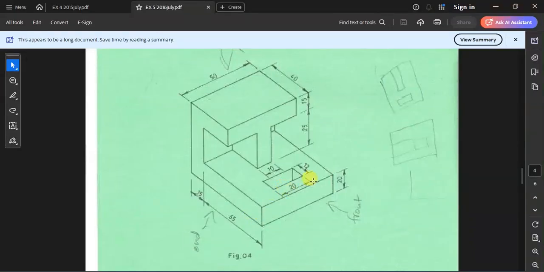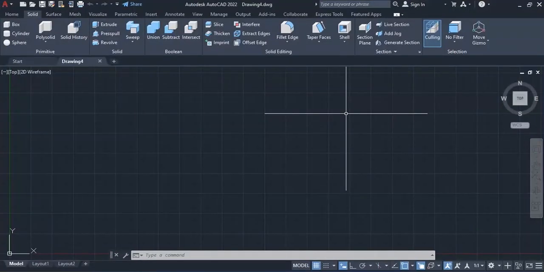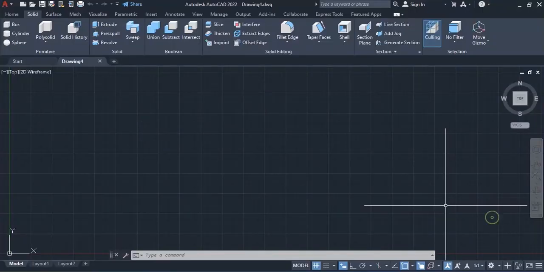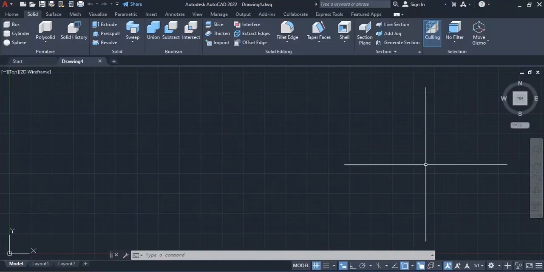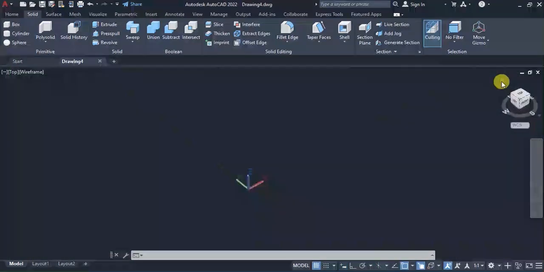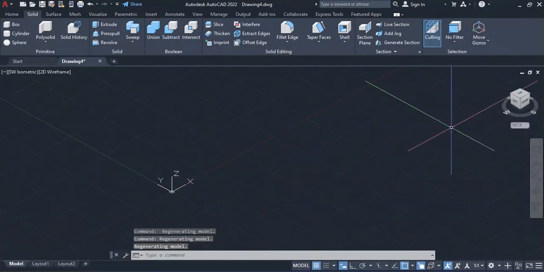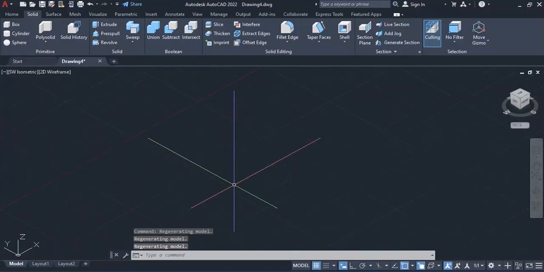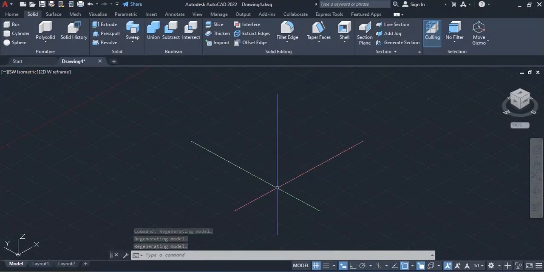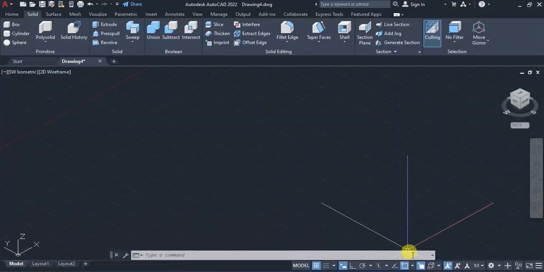Hello everyone. We have an isometric figure here, the 3D drawing of an object. We want to produce the same in AutoCAD as our practice exercise. First things first, make sure our AutoCAD is open and we are drawing in our 3D modeling workspace. Then we pick our home so that we can see our view cube in that orientation, so that we have our southwest isometric, and we're also drawing in 2D wireframe.